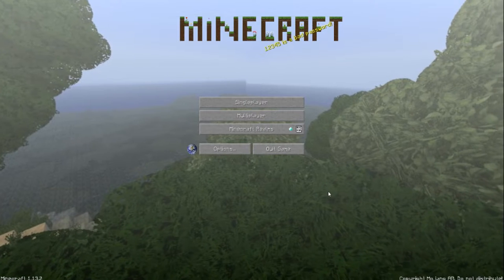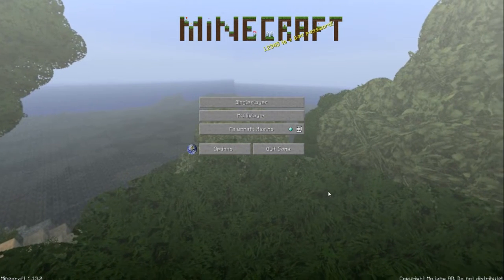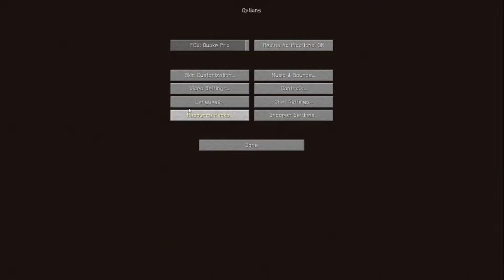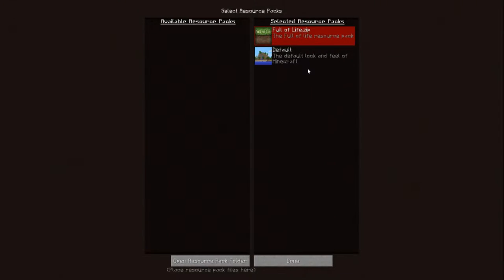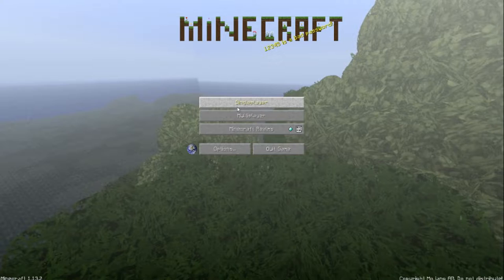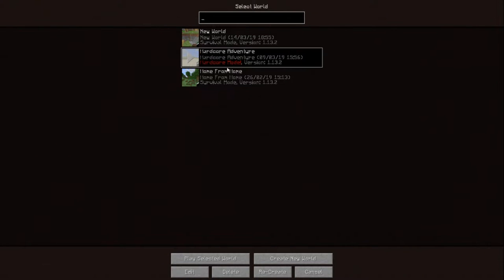So today, you can probably tell by the title, we're going to be continuing our hardcore adventure. But as you can see, we have a new texture pack. I believe the resource pack is under Full of Life. It's actually made for an old version of Minecraft, but I'm still going to use it because I'm a derp. But yeah, here we are, here to play the lovely, lovely hardcore adventure. So without further ado, let's get into it.